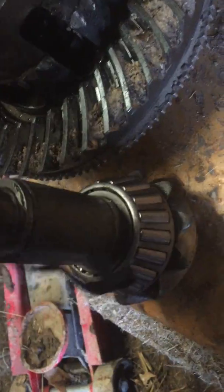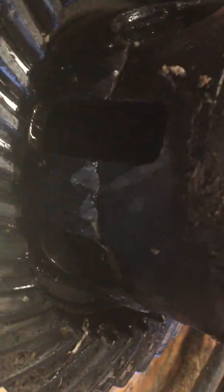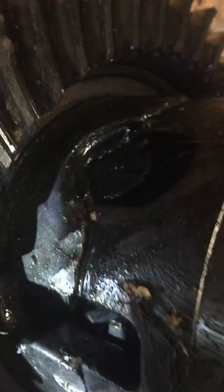And in the process of this nut backing off, it also holds this thing in place, this pinion gear. So in that happening, it got out of alignment in the rear end and did all this damage. It just ate into the housing. Yeah, it's got mud on it because it fell off, but it's no good anyways. This fell off when we were taking the rear end apart. But yeah, it just chewed big chunks out of the housing right there, or whatever you want to call it, bird cage. So yeah, that's all junk. I have to get a new pinion gear.